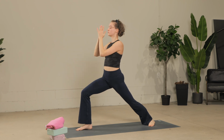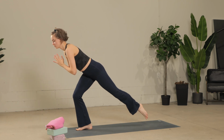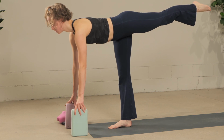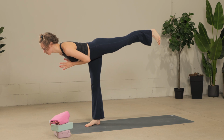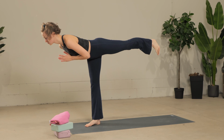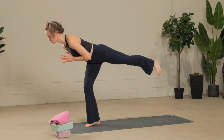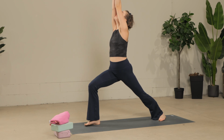Now bring your hands to your heart and slowly shift your weight into your right foot and keep pushing the crown of your head forward and your back heel back, in one straight line. Engage your core, find one point of focus, and concentrate and breathe. Try to find a balance. Now slowly with control, bring your back leg down, coming back into warrior one.